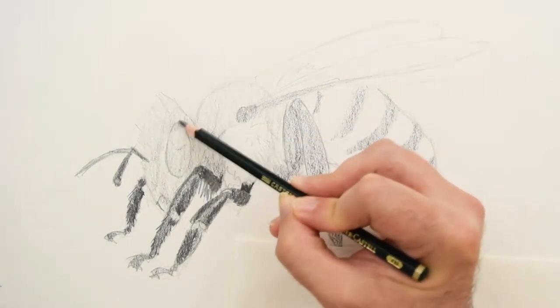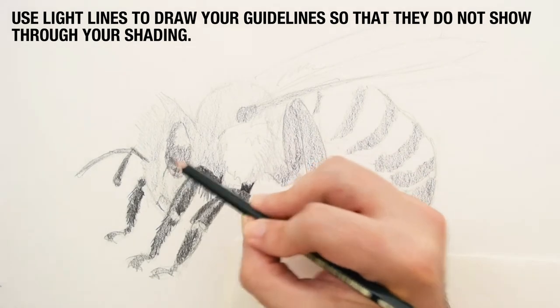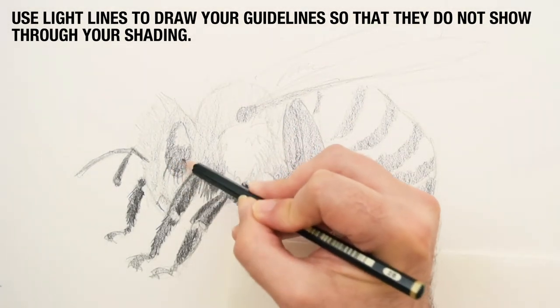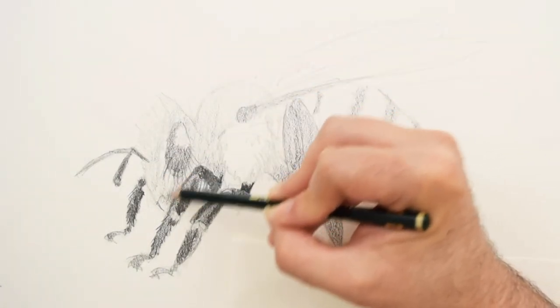Now you may have noticed that I drew a little guideline before I started to shade the eye. This guideline just helps me find the smaller patterns and guides me as I shade in the eye. I'm going to darken the lines for the hair here just to adjust for the new shading or value level of the leg.